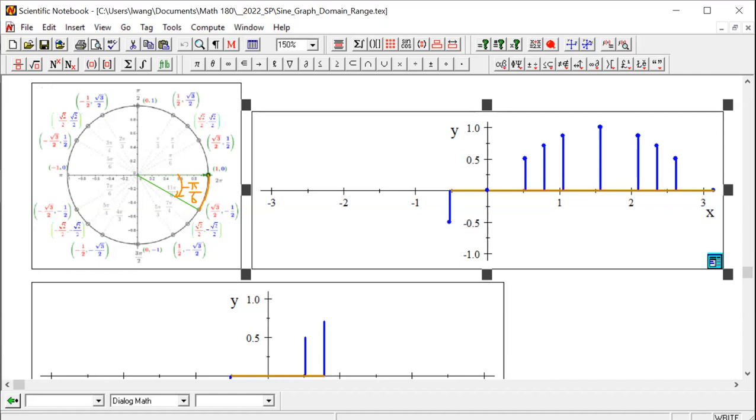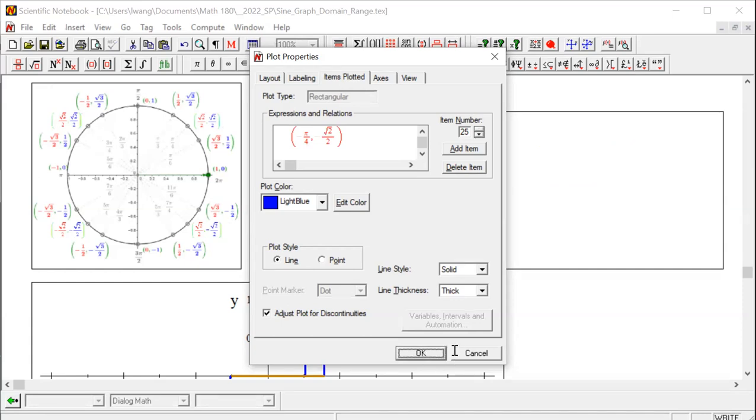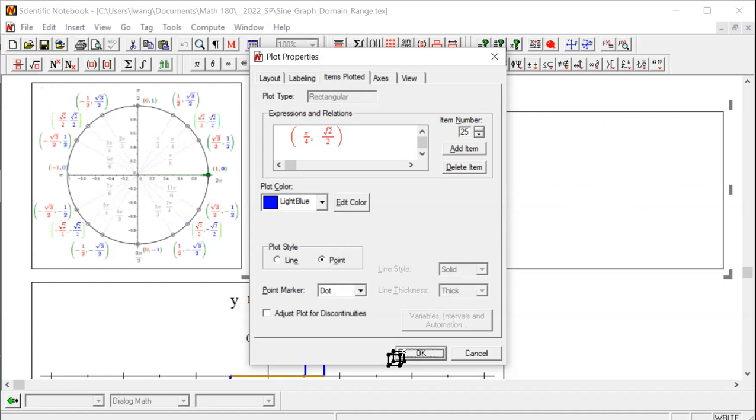And so let's look at negative pi over 4. So please do that. Okay, so I'm going to draw the negative pi over 4, and there's also that point we're going to draw. Let's see if we get that right there. Hold on, I think I forgot to choose the dot. That's right, negative pi over 4, right?